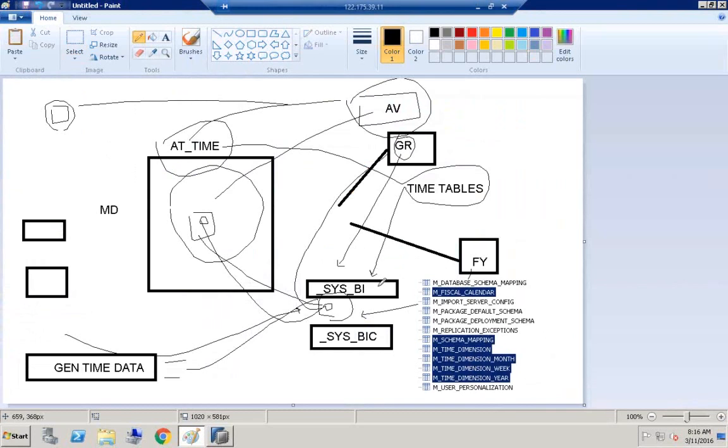So these are the tables in sys underscore bi. All these tables are in schema sys underscore bi. So how many tables we have? 5 tables.